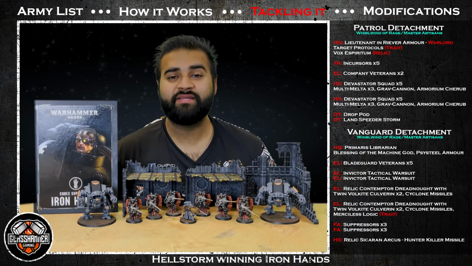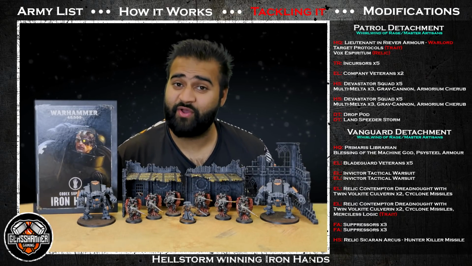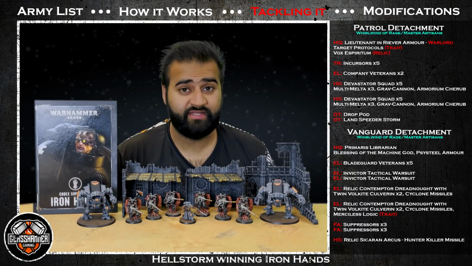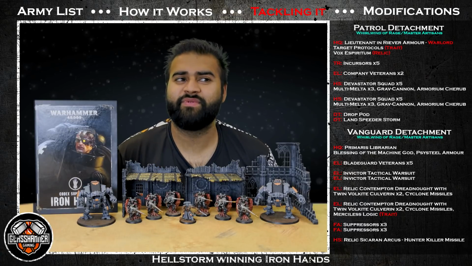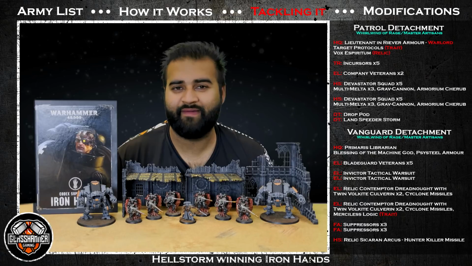But no, because as soon as you've killed those company veterans, your opponent does need to leave things behind to be able to hold their backfield objective. Now, what can this list leave? Some Incursors, some Suppressors. Those are units that the out of line of sight shooting will pick up. They're going to put something tough and substantial there. So it can really influence it, and it can make the person using this Iron Hands list think a lot more about how they position their army.